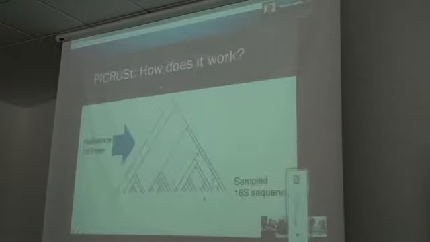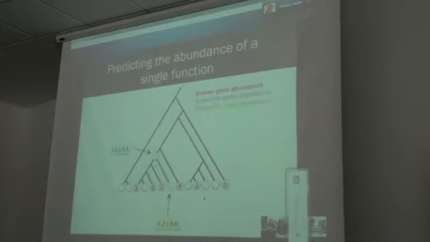So we'll just focus in now on this one sub-branch. Now what PICRUSt tries to do is, for a particular gene, say one gene that we're interested in, we don't know what the representation is for that in green. But in pink here, or red, these are genomes that have been sequenced already. So we have a reference genome in a database, and the number is the copy number of that gene in that genome. So these guys just have 1, these guys have 1, this guy has 4, and this guy has 2.